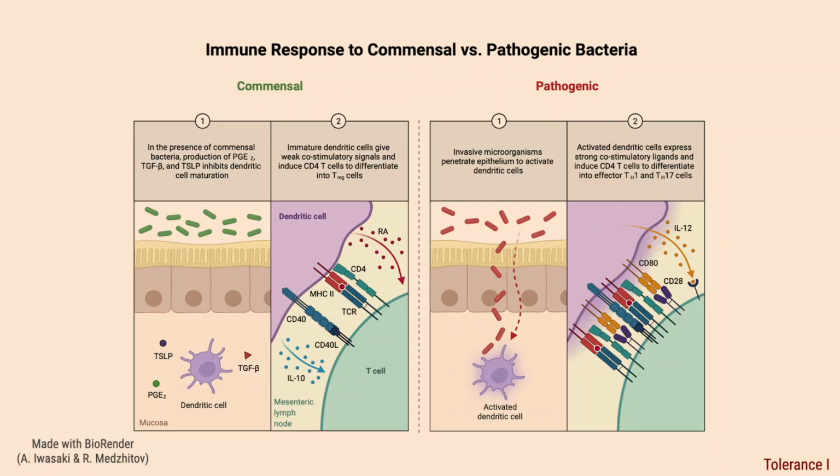It's because the commensal bacteria don't induce upregulation of these co-stimulatory molecules in the dendritic cells. Dendritic cells are the ones that activate the T cells. They tell the T cell that this is an inflammatory context. If the dendritic cell is highly inflammatory, it will induce the inflammatory T cell. But in the steady state, normal homeostasis of the intestine, this is not happening. So the level of co-stimulatory molecules is very low.